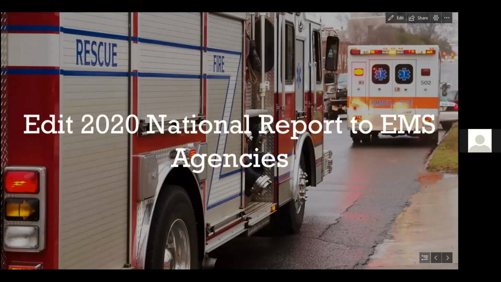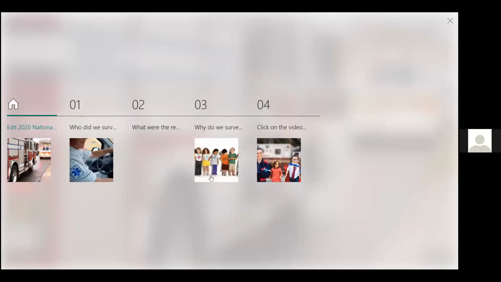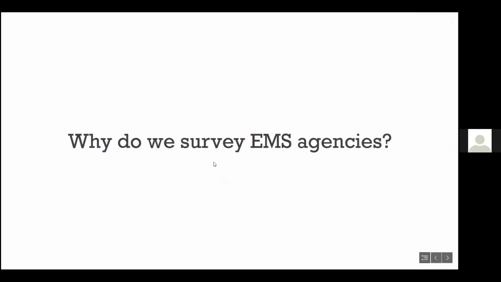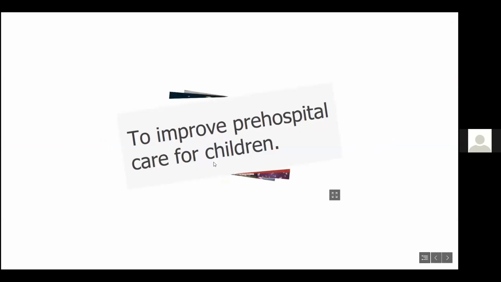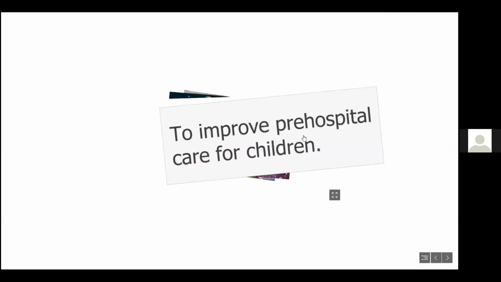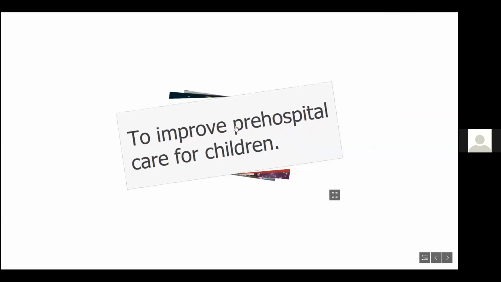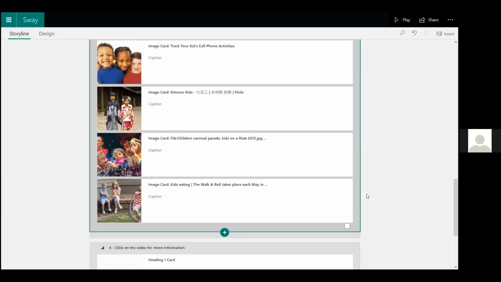Again, for easy navigation, I'll go down to the right here. I'll select number 3, and we're here again. Why Do We Survey? And now this is a stack. And if you recall, Jane's first MSWay had a little bit of this. And you can scroll through each picture. I like stack. I think it's really pretty, but it can be a little confusing because you have to click through to actually see everything. So it's not my preferred one, but I think it looks really cool. So I'm going to press escape, and I'm going to try out the last one.